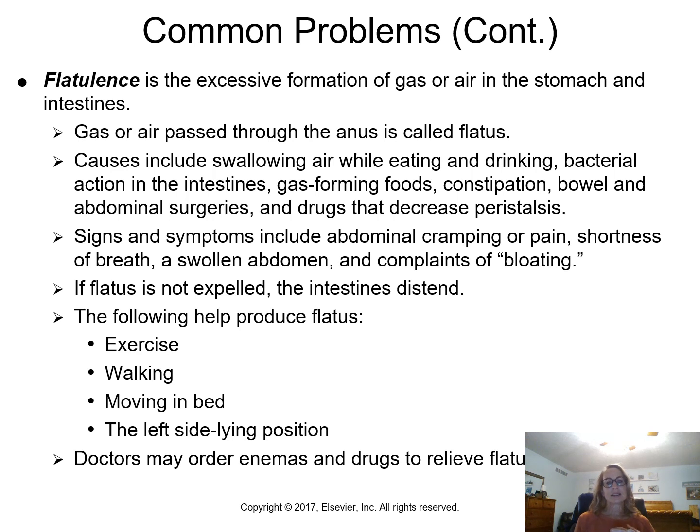Okay. Signs and symptoms include the person's abdominal cramping or pain. They might become short of breath. You'll see their belly swelling, and they complain of being bloated. If the flatulence is not expelled, the intestines are going to distend. Things that might help are exercise. So remember, if that person's bedridden, you can do the range of motion exercises that we were taught. That will help. Walking the person, moving the person around in bed, and also that left side lying position. Remember that Sims position? This will help. Also, there are medications and enemas that the doctor would order.